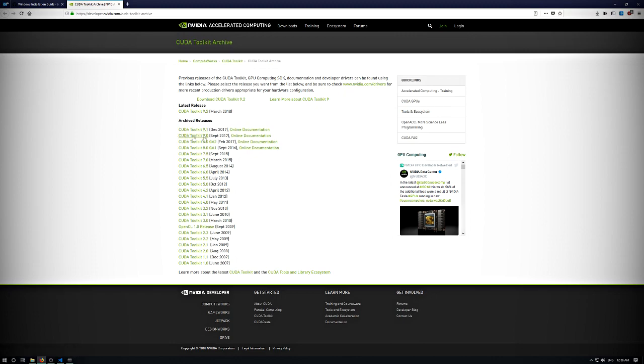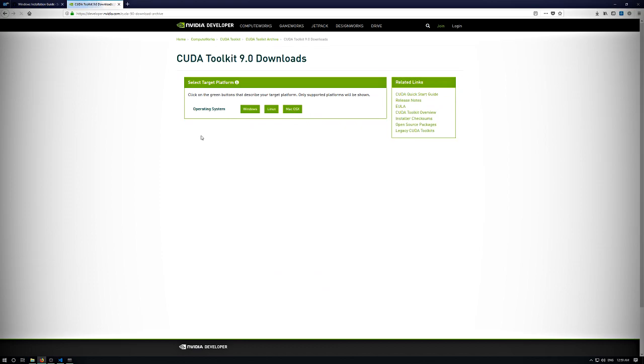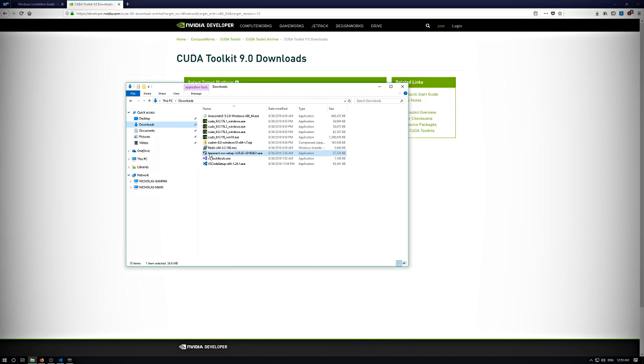What they ship out currently for TensorFlow is stuff that has been compiled against CUDA 9.0. Not using 9.0 will not work. It will just blow up in your face. You'll be left with errors and nothing's going to work, right? So we are going to get CUDA 9.0. They're going to give you an option to pick your OS and everything. I already downloaded everything, so you don't need to go through this. We're going to install CUDA because it is not on the system.